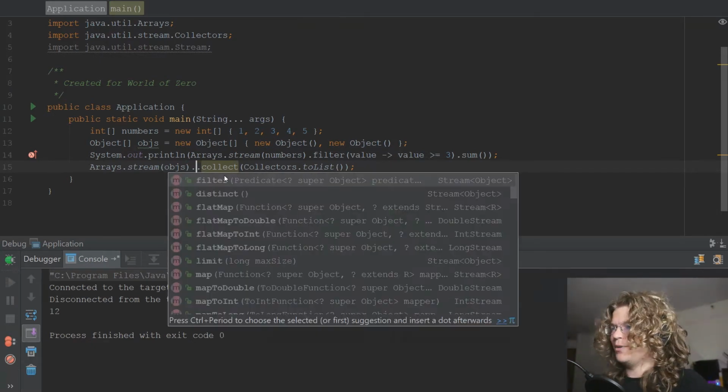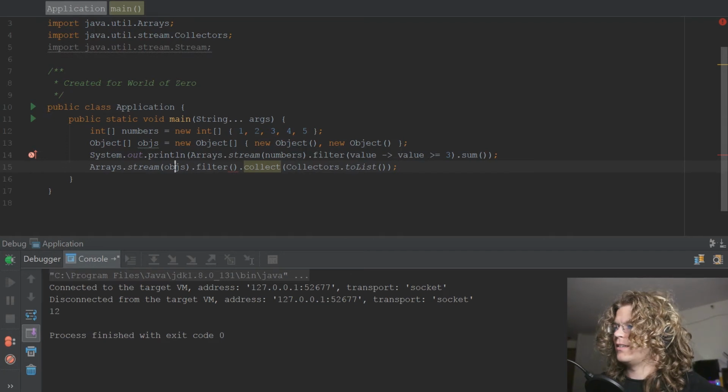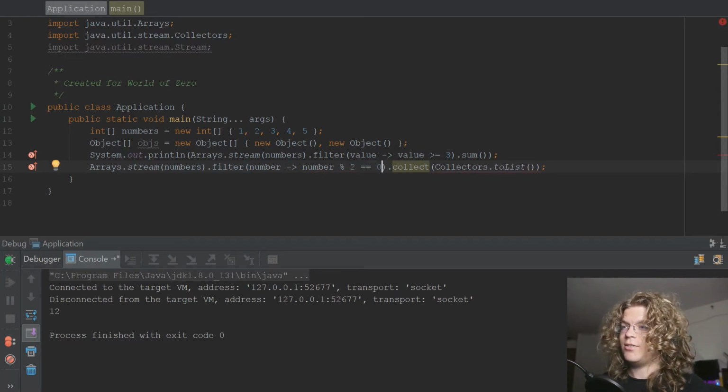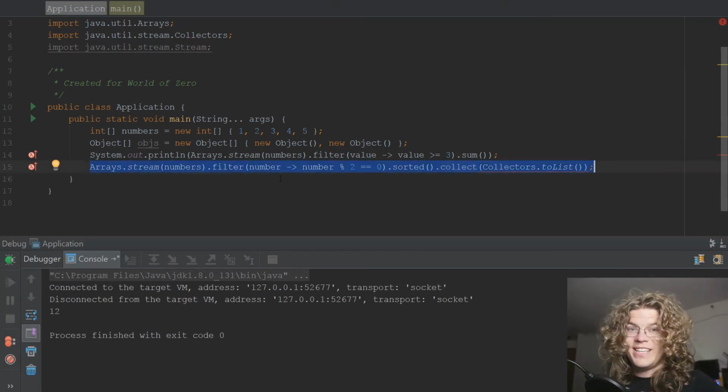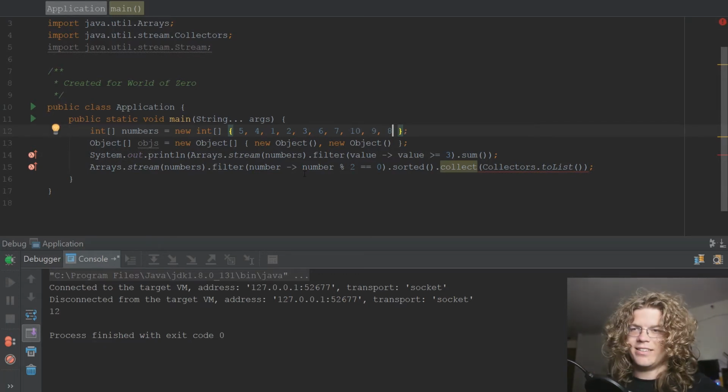You wouldn't do this in real life, but if you want to say filter something. So let's say I take a stream of our numbers and I want to filter it so that our number divided by 2 is equal to 0. So our number would be even. So I only want the even numbers, and I want them sorted. So I want a sorted list of even numbers from a random set. I've got to actually make this random, or this is going to be a really crappy example. Let's do 2 and 6, and then 7, 10, 9, 8. Sure. So that's some random set of values. We'll throw a 0 in there just for fun.